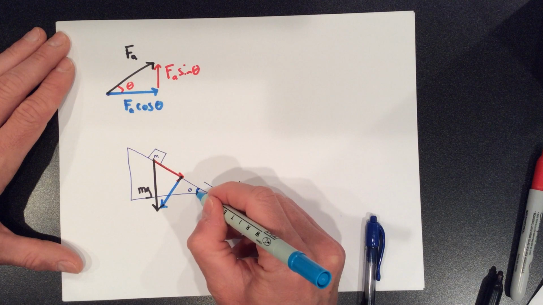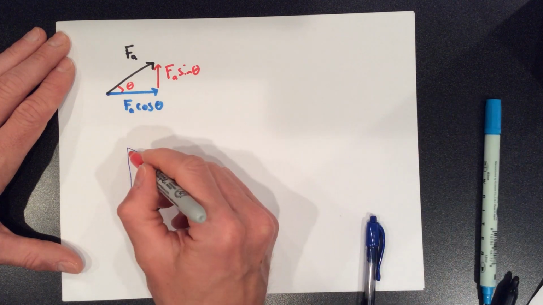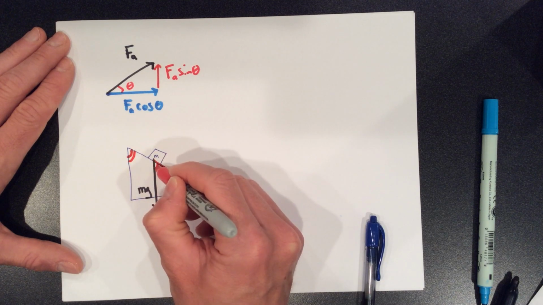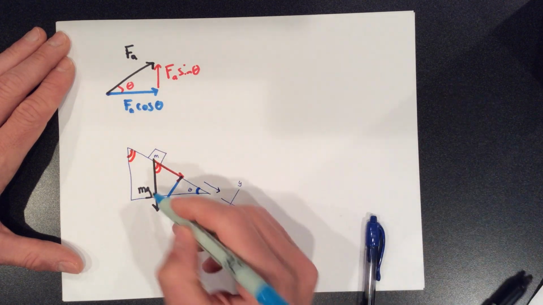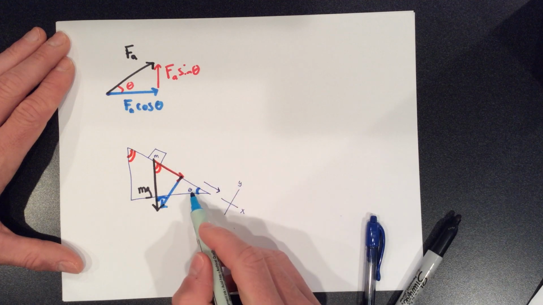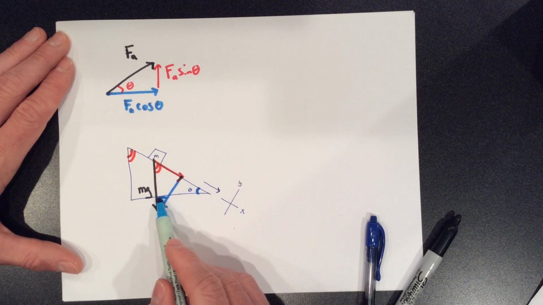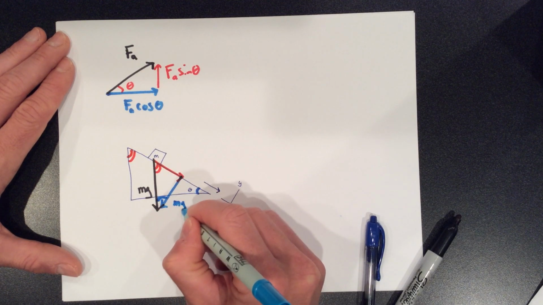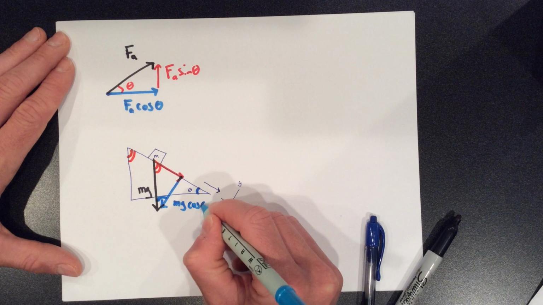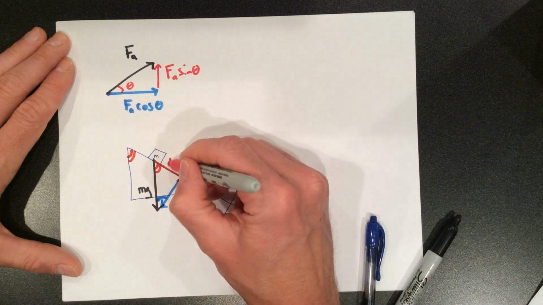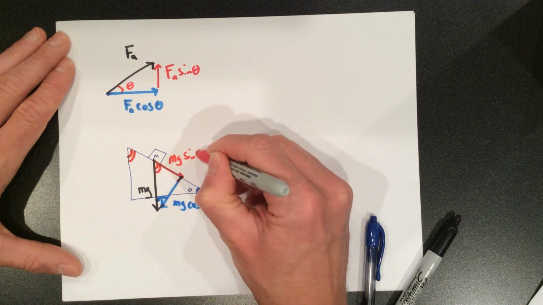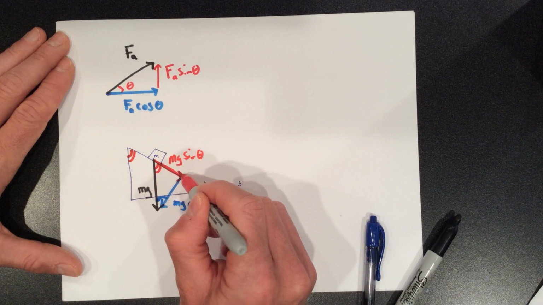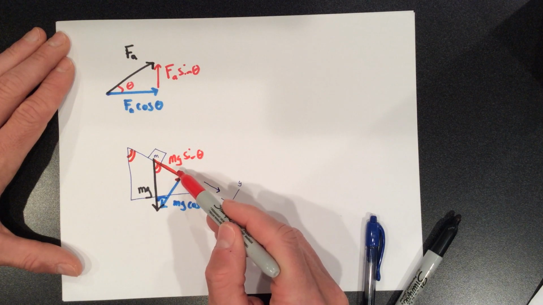Just like these two have pieces, these two have pieces. If this angle is some theta, then this is some other angle, okay? But that angle and that angle are the same, which means that this angle down here has to be theta. But if this angle is theta, this is the adjacent part. So that means this leg, the blue, is mg cosine theta, and the red is mg sine theta. So mg sine theta is the gravity's part that pulls you down the ramp. Mg cosine theta pulls you into the ramp.